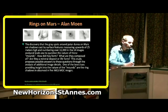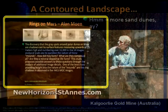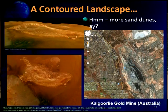It gets worse, I'm afraid, folks. On the left here is Juventae Chasma. This is a region of Mars. I think you can see the obvious. It's layered. I've got the image reference on ESA's website. I've done no processing on this. I've taken this image straight off the European Space Agency website, and I've just clipped out this portion.